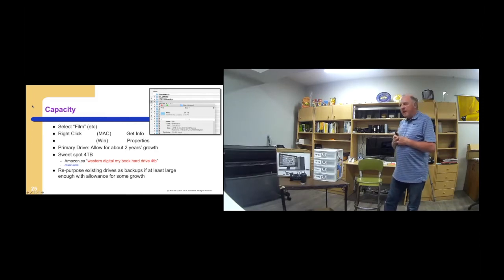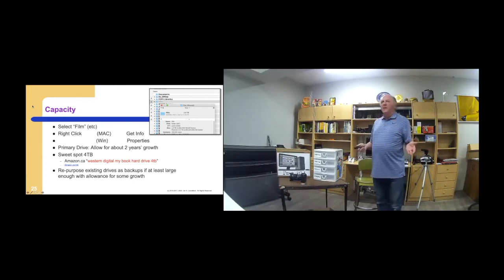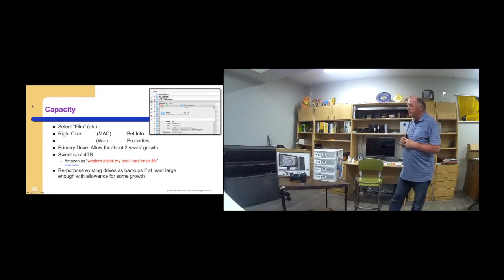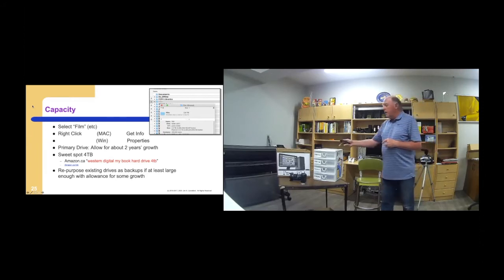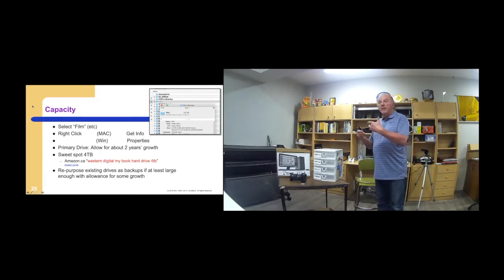Well, most manufacturer warranties on hard drives are in the 2 to 3 year time frame now. So if this is your primary photo storage, where you're keeping all of your assets, you probably want to have that on a relatively new drive, not a very old one. And when that drive begins to run out of capacity in 2 to 3 years, it could be moved to the role of a backup drive.